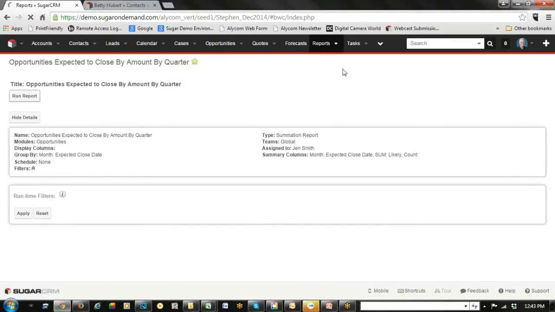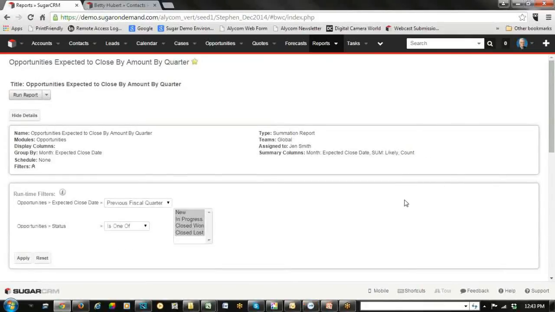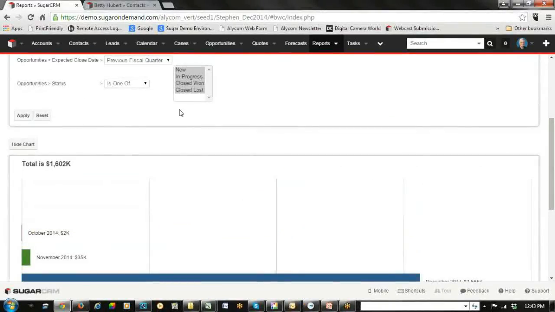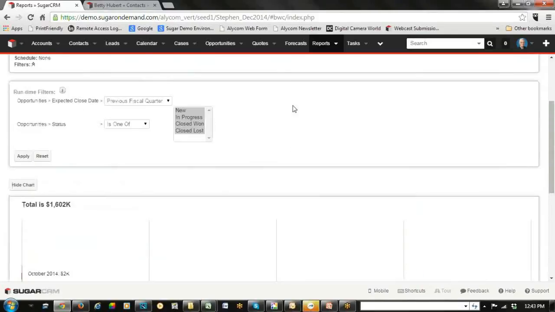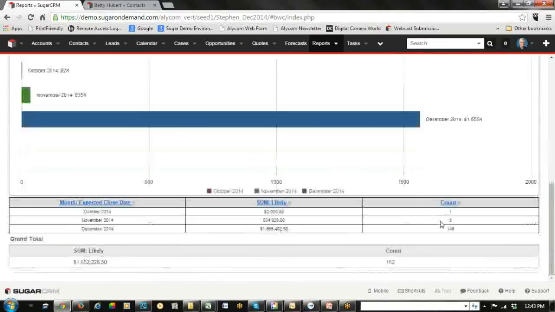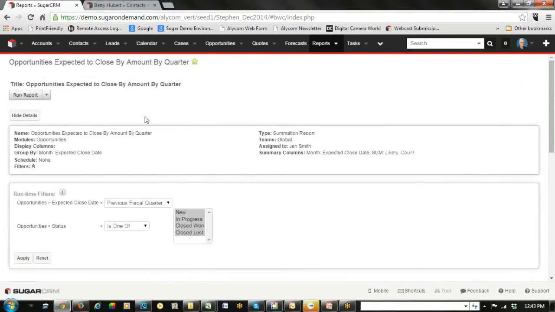And you see I'm doing this all from the same report. So there is no additional information or report that needs to be written. You have a report that you can change the parameters of via these runtime filters to be able to view different periods of time and different statuses of opportunities without having to recreate a new report. I love this filter in Sugar and the capability to set those runtime filters.